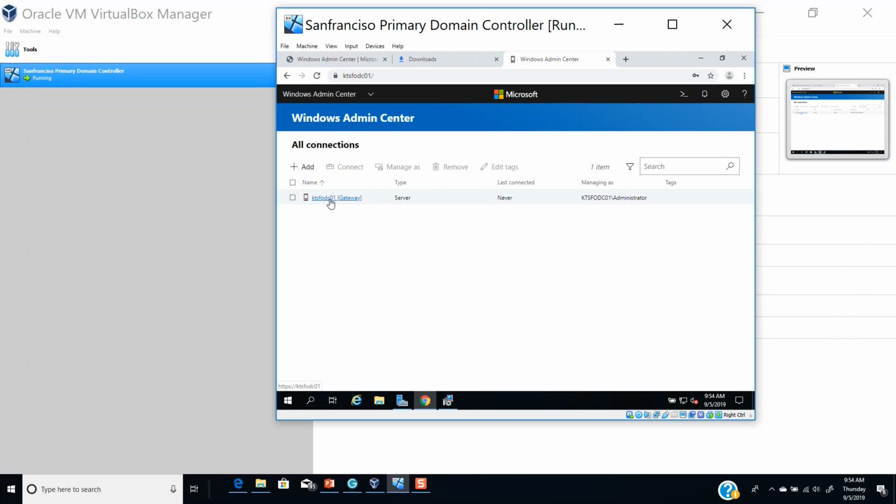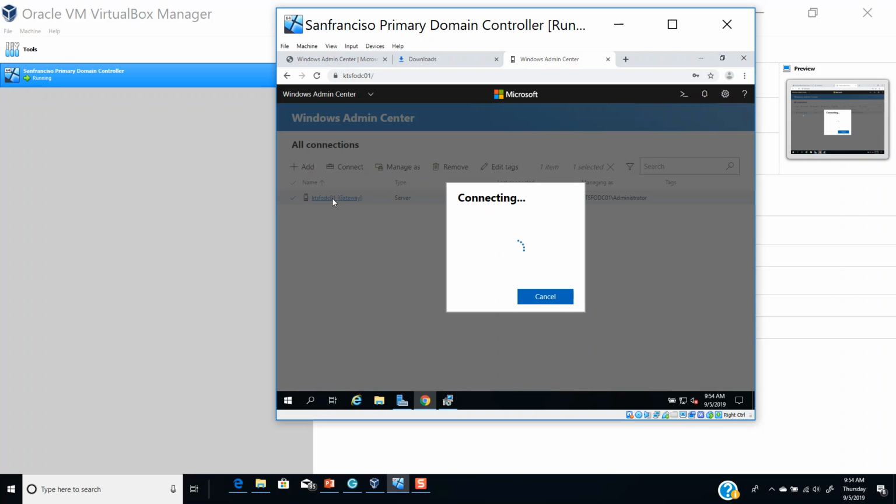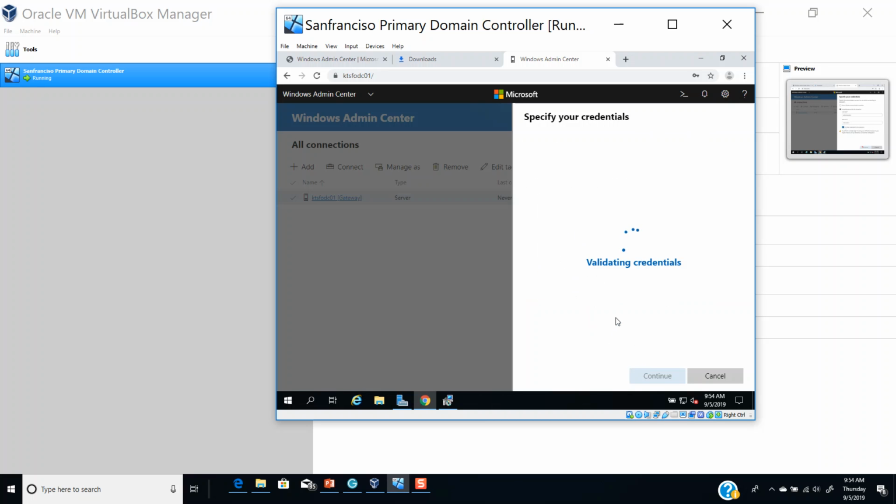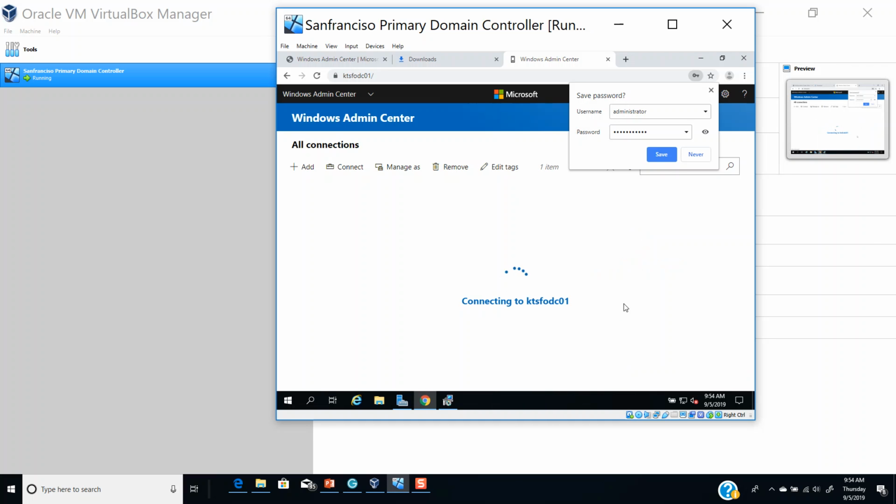But how do I connect to this server? If I have a list of servers, how do I connect? Simply click there and then you can use your Windows account for this connection, or if you have any special account to connect to that server, you can simply put in that username and password, which Windows Admin Center will use to connect. If this is an enterprise admin account or domain admin account, you can simply use it for all connections and it will be able to connect to that server all the time.